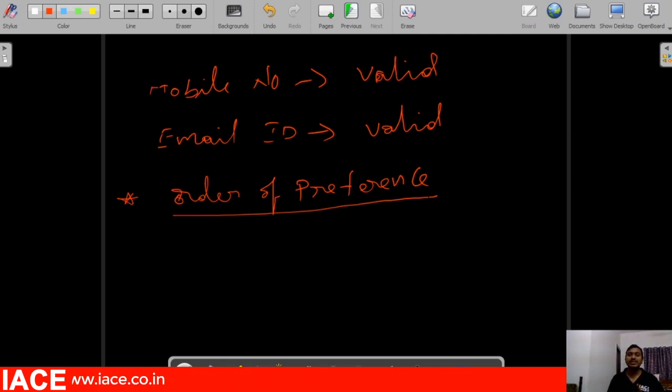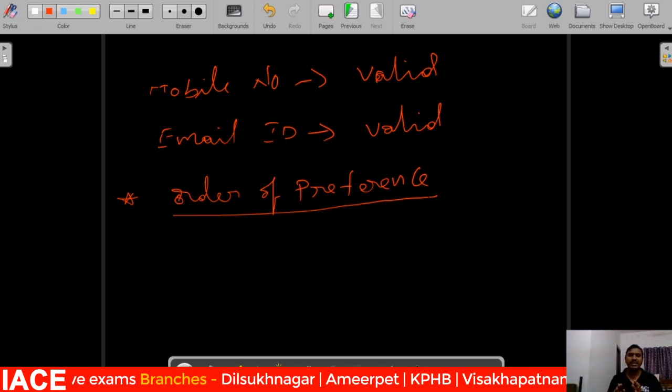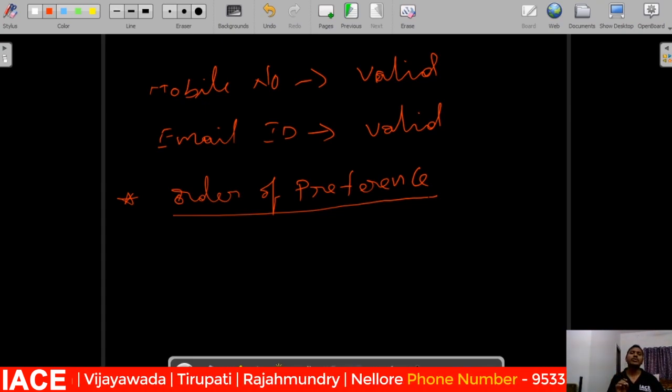Okay, so for example, Punjab and Sindh Bank you are giving as the first option. Then what happens? If you are selected and if there are vacancies, then you will first be allotted to Punjab and Sindh Bank. And in Telangana and Andhra Pradesh, Punjab and Sindh Banks are very few, so compulsorily you get posting in some northern places. So carefully you have to give the order of preference.